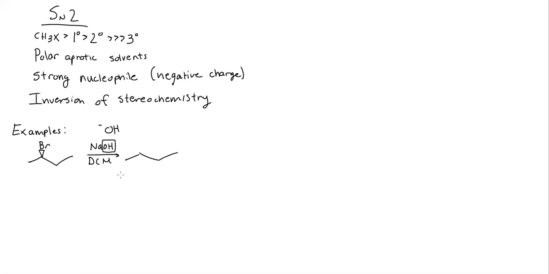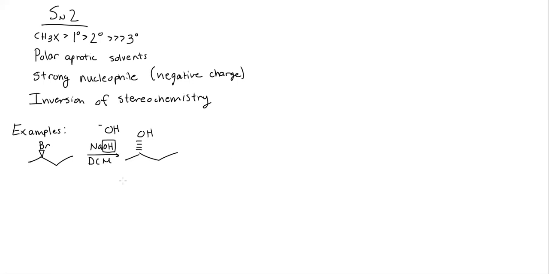All right, so then the product. So inversion stereochemistry, right? That just basically means if I start on a wedge, then my product is going to be on a dash every time, okay? So I flip the bond, and then I take the halogen and replace it with my nucleophile. So I'm just going to write OH where Br was. I'm done. That's it, okay? It's that quick. It's that easy, okay? Take the halogen, replace it with a nucleophile, flip the bond.